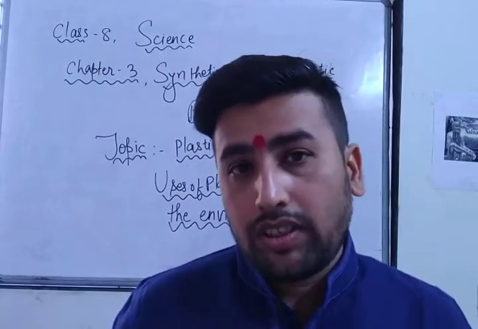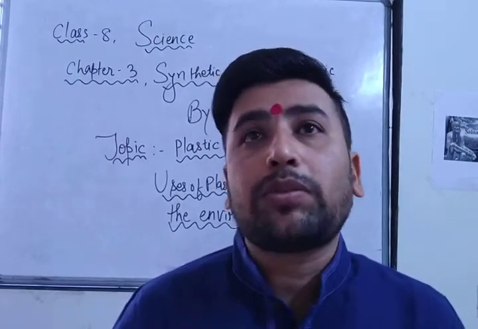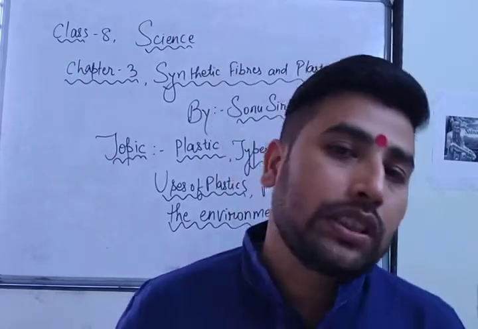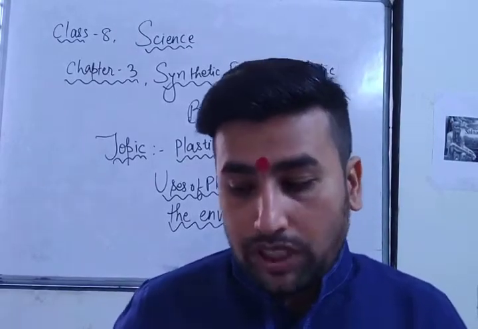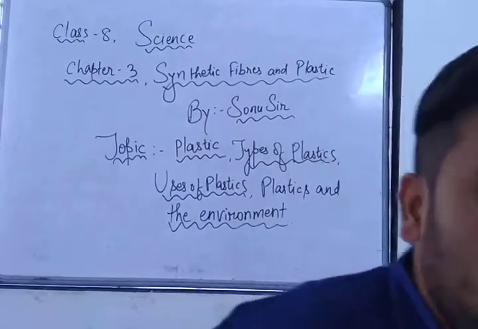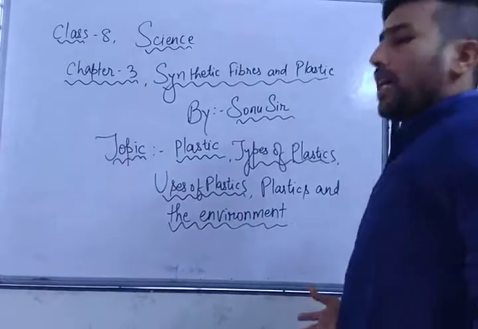And the last one: reduce, reuse, refuse, and recycle. Whatever substance can be recycled, we should send to the recycling industry. So this was our chapter. I hope all of you have understood about plastics, synthetic fibers, the types of plastics, and the uses of plastics and their effect on the environment.